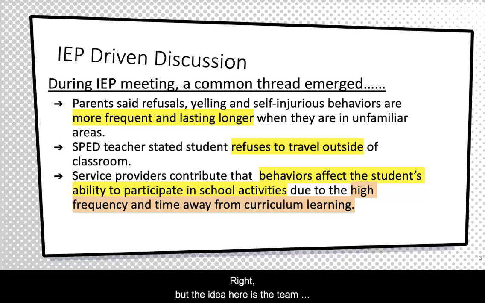But the idea here is the team didn't just stop and say, let's focus on the negative behaviors that we don't want to see anymore. We're saying refusals, yelling, and self-injurious behaviors when they're harming themselves. Why wouldn't we just focus on those outcomes that we're seeing, which is everybody says, yep, I see refusals all the time. The refusal is the thing that we're going to target.